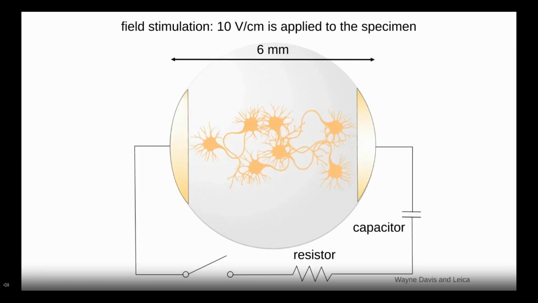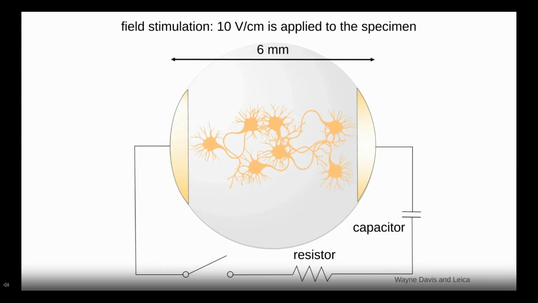So to overcome this obstacle, Wayne Davis and the engineers came up with, in principle, a very simple solution, which is, why don't you just electrically stimulate the neurons? That's what they normally respond to. They're electrically excitable cells. The problem here is that shoving a bunch of wires into a high pressure freezer that's then going to go to 2,000 atmospheres is not a good idea. So the solution they came up with is to use the same light stimulation system, but instead of having the light stimulate the cells, you have the light trigger a photoelectric circuit.